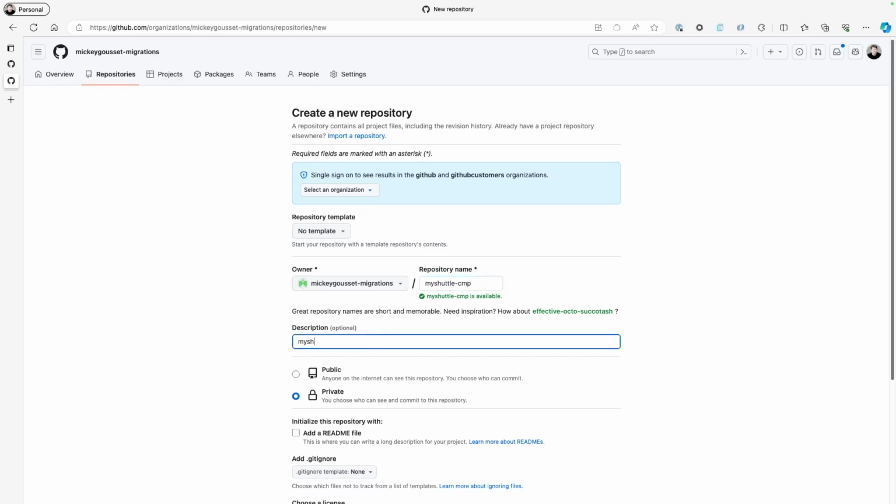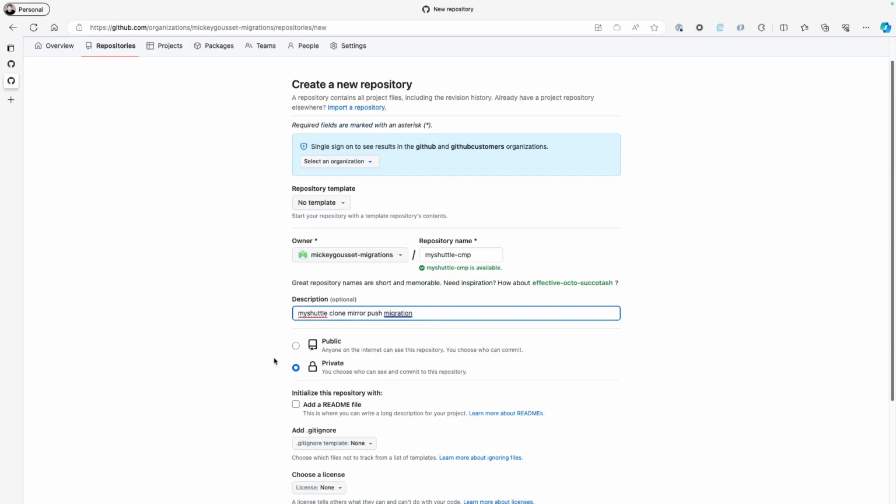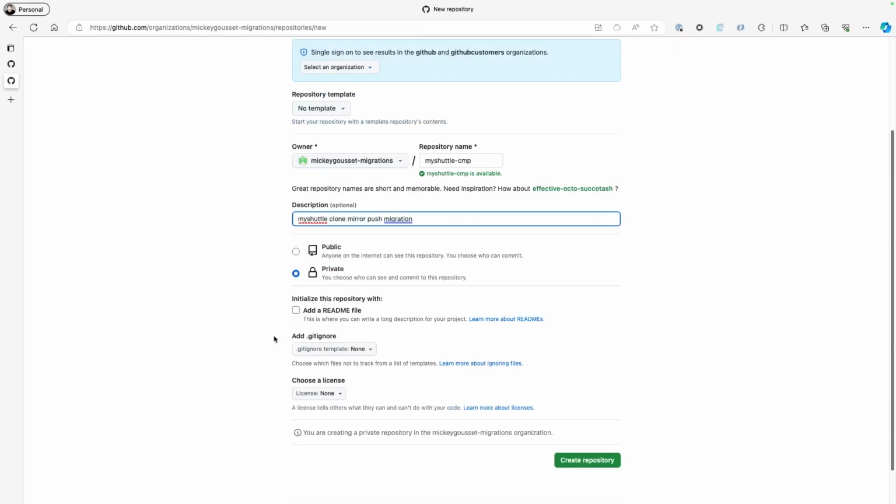So this is the myshuttle clone mirror push migration. And we don't want it to be initialized. We want it to be completely empty. So I'm going to leave this unchecked so we don't have a README file or anything, and we'll just say create a repository.